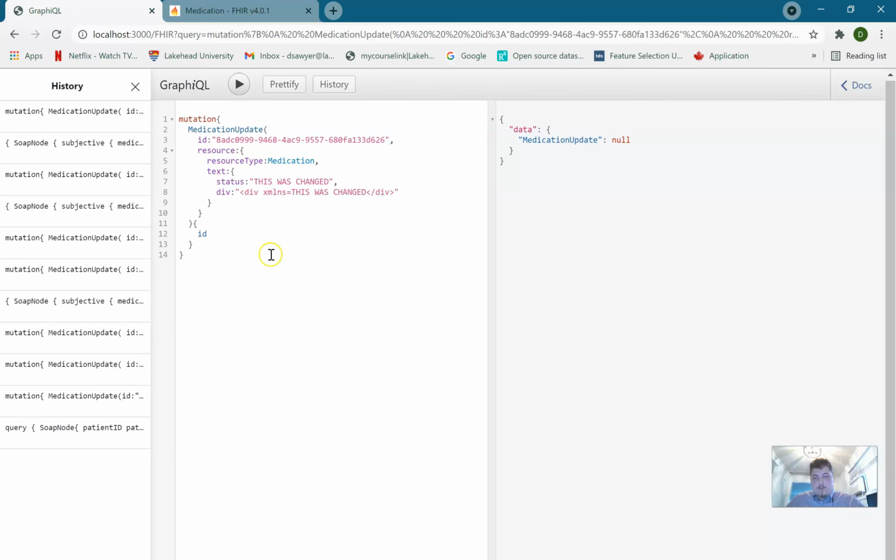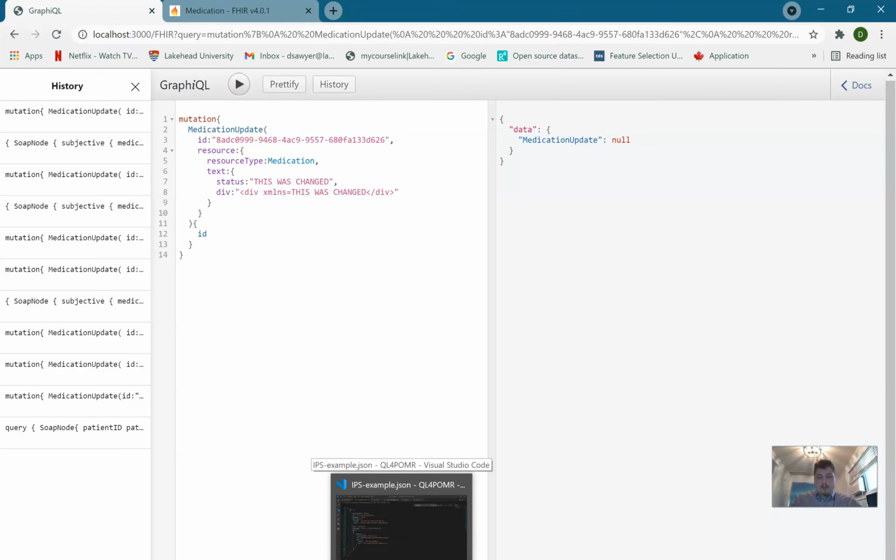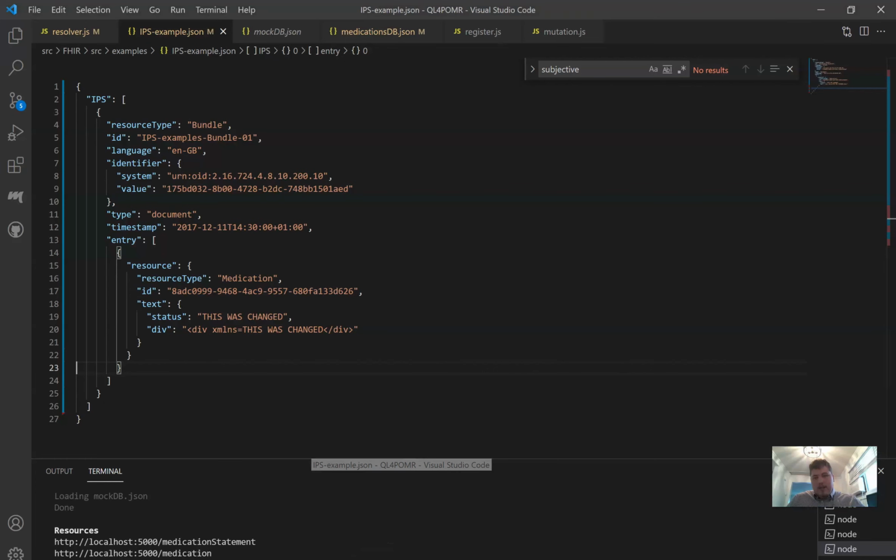Starting with an empty patient summary, if we run that mutation again, it'll constantly check if that medication is being updated or changed or deleted. And if it has, then it will update the field here. So you see I took that out earlier and it was added back. The fields this was changed and this was changed. And so this is a scaffolding for generating a patient summary. But moving forward, what we're doing is expanding the scope of the reactive system so that it looks at all the resources in the SOAP node. And so all these entries will be updated dynamically whenever an entry in the SOAP node is changed or deleted or created.